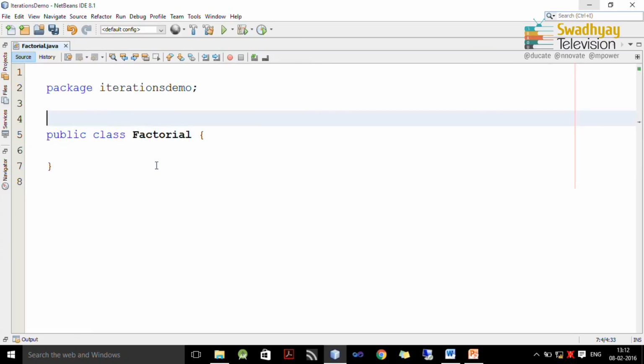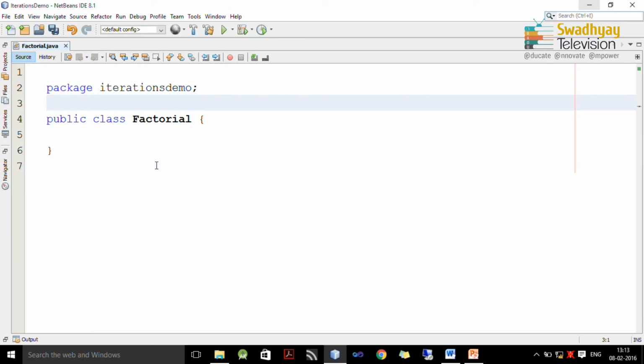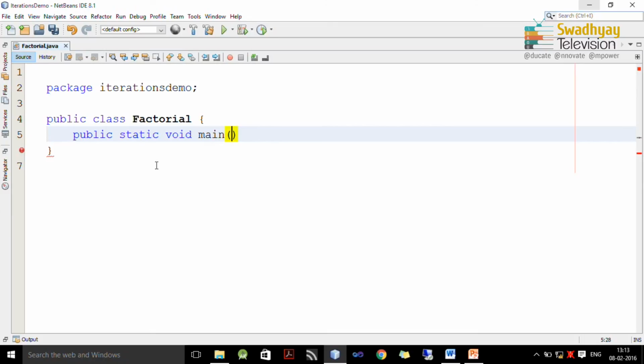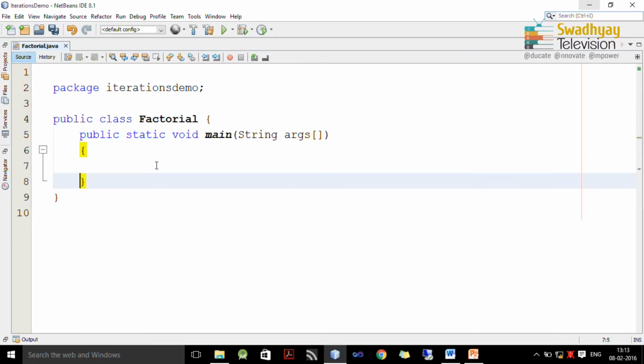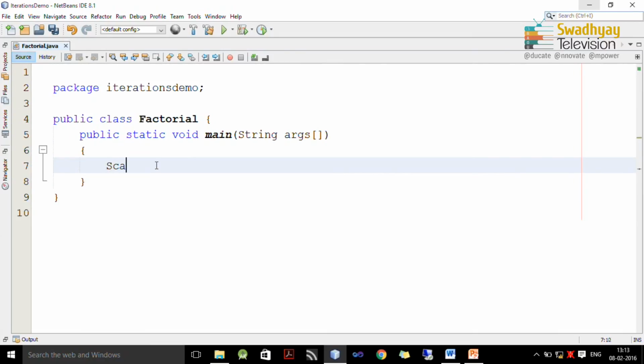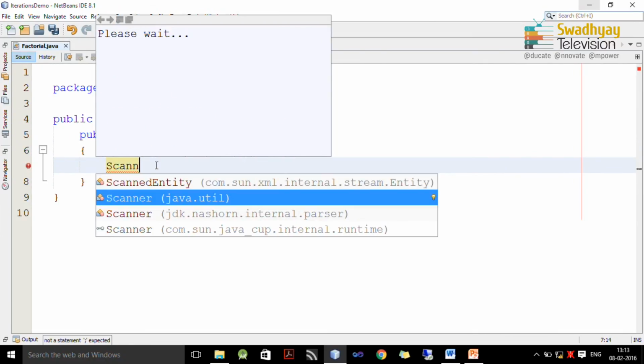We remove these comments for better viewing. Now, inside this Factorial class we write the public method main: public static void main, and its argument is an array of String. Now, to read data from the user we need to use the scanner class.